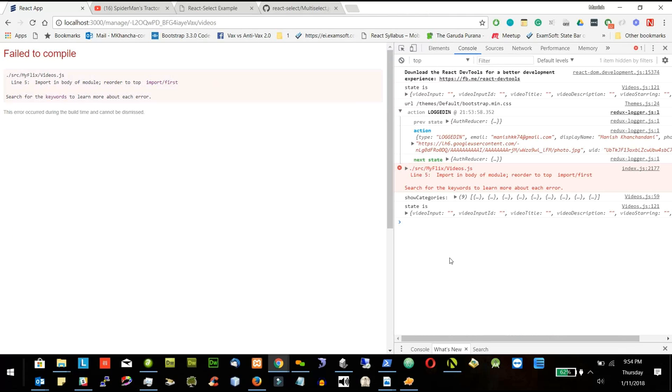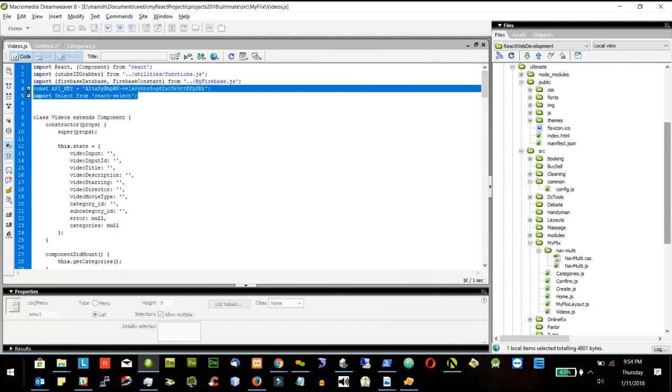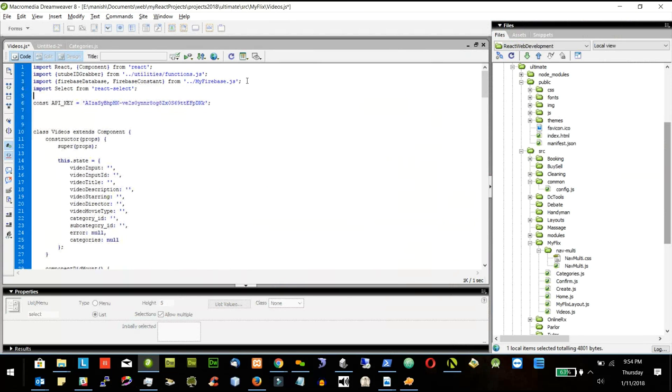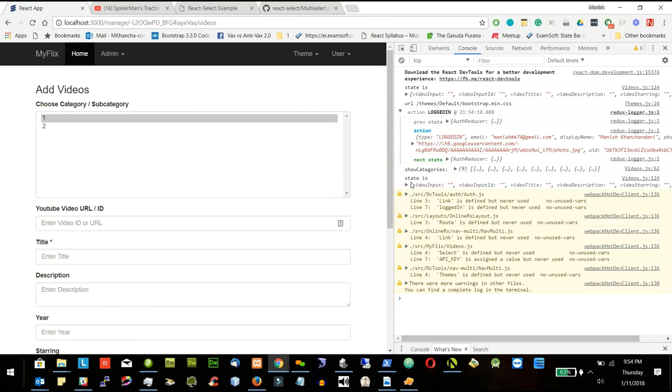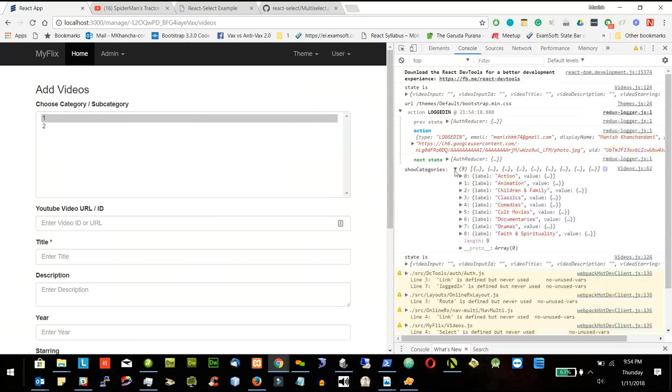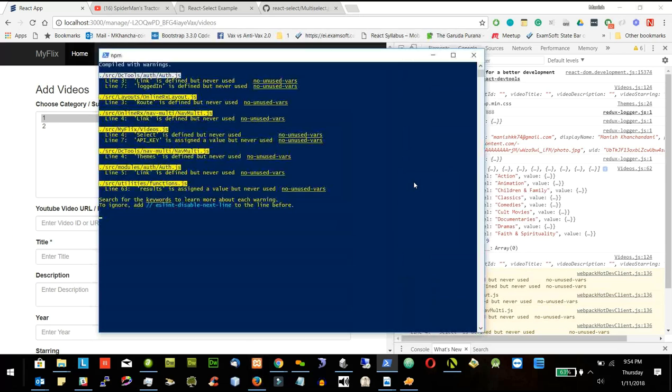So we get an error. We need to import in the body or module. Okay, we put the wrong import. Import should come before all the statements, so it will go here. Import should be at the top. I don't need it like this also.